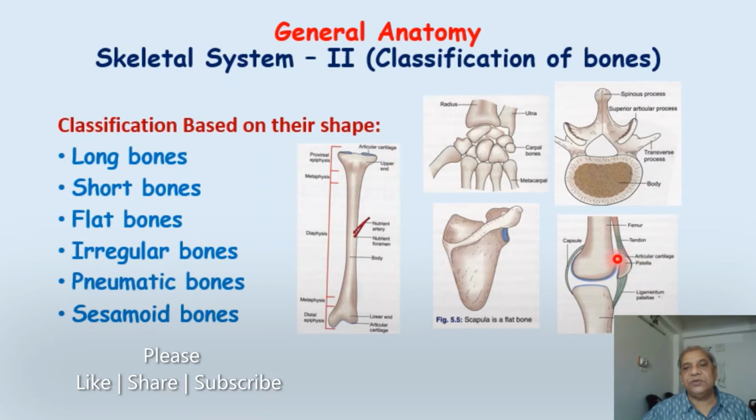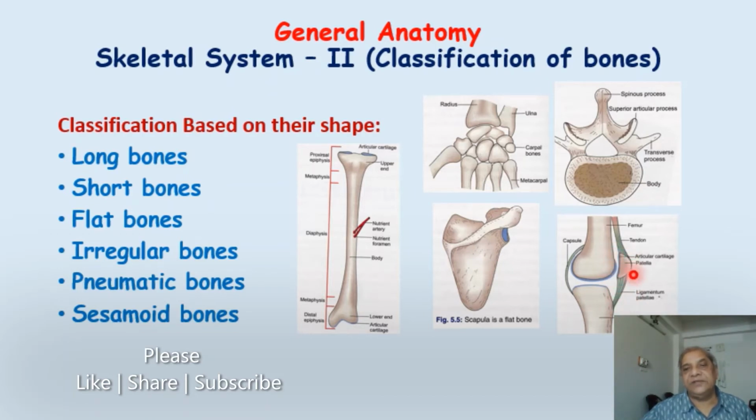Now another peculiarity of the sesamoid bone is that the surface of the sesamoid bone, where I am moving my pointer in the patella here, which comes in contact with a long bone here, is always covered by articular cartilage. Okay, so this is another peculiarity.